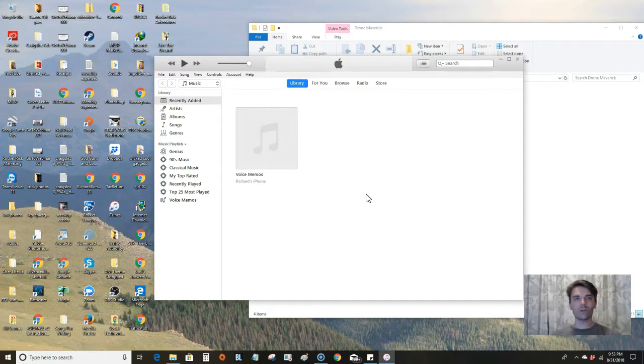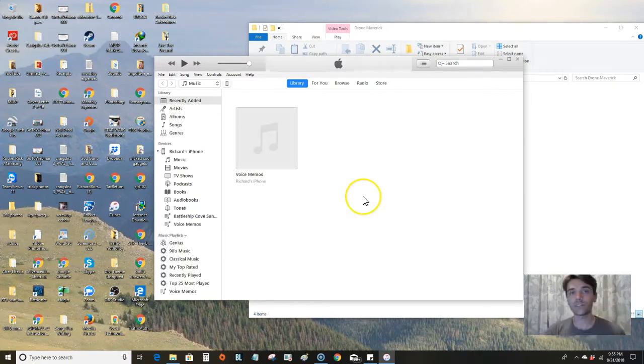So once you install iTunes onto your computer, what you want to do is shut off your Spark, and I recommend that you shut it off rather than pulling the plug. So you go ahead, turn off Spark. He's happy. Then what you want to do is connect your iPhone to your computer. It's going to say, hey, I can see that you have an iPhone. And you want to simply click the button that says allow or trust this computer, and then you can transfer files from the computer to your iPhone and vice versa.